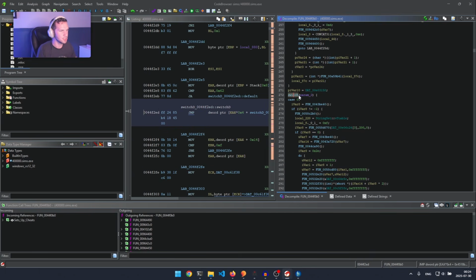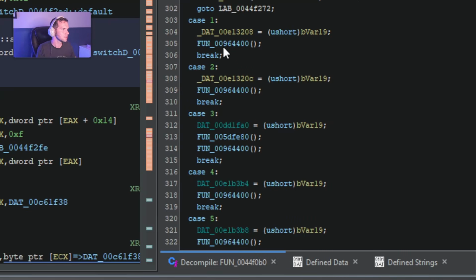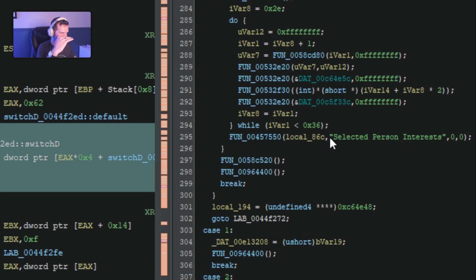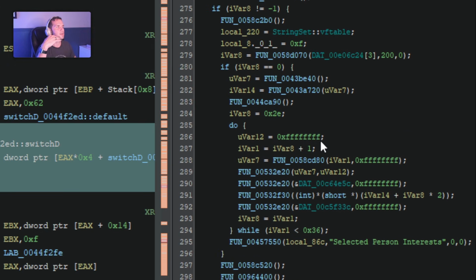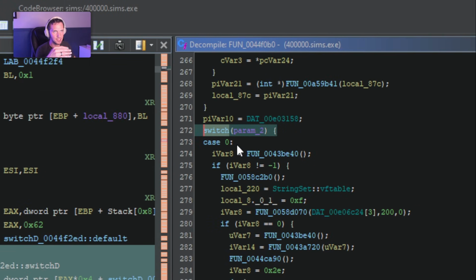So I see there's a switch statement here. If you're not familiar, switch statements, you pass in an argument, and then based on what that argument is, you can match it to a case statement. So if this argument is 0, we'll run the code under case 0. If it's 1, we'll run the code here. So I want to go ahead and skip down here, because just looking at all these different strings that are occurring depending on the case, I think this might have different validators for different cheat codes, and we might have a particular case that's mapped to the Rosebud cheat code.